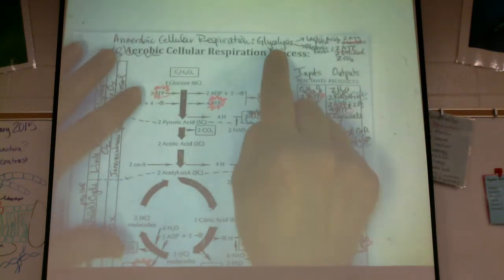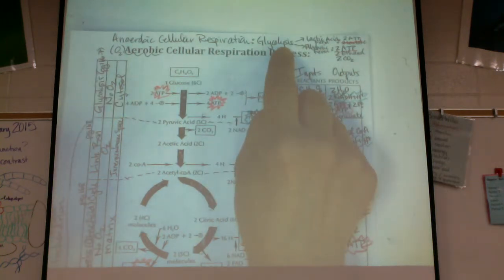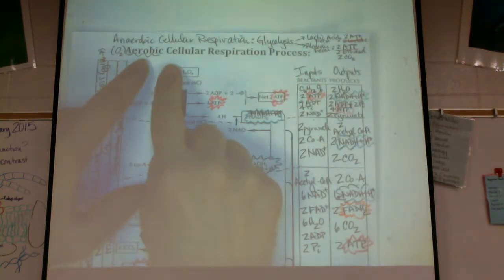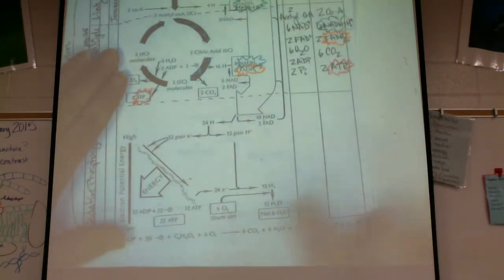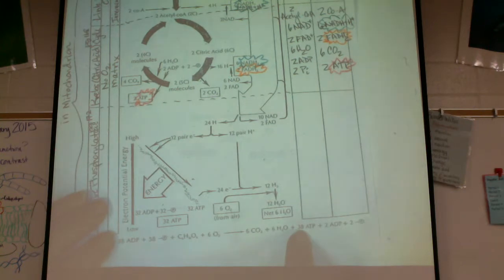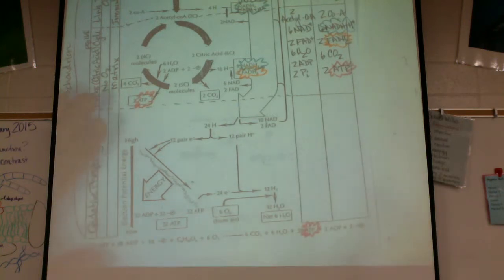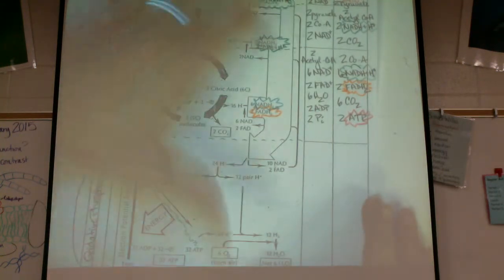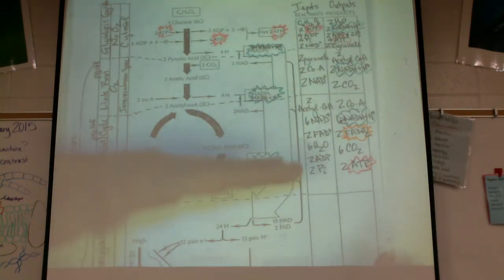Because if you think about it, anaerobic cellular respiration is like having $1. Having 1 glucose molecule, which is $1, and you get 2 cookies for that, okay? Aerobic cellular respiration uses the same dollar, 1 glucose right here, and in the end we're going to end up with 38 ATPs instead for the exact same dollar. So we more efficiently use the exact same molecule, but you have to add in a lot of processes to get that done.